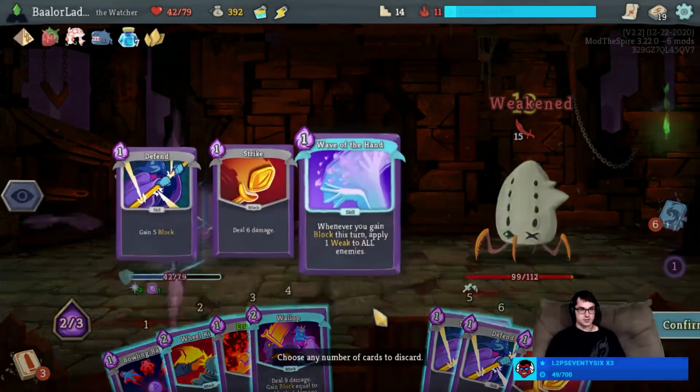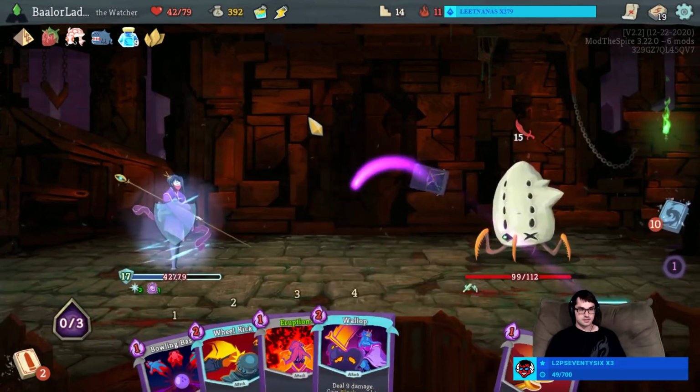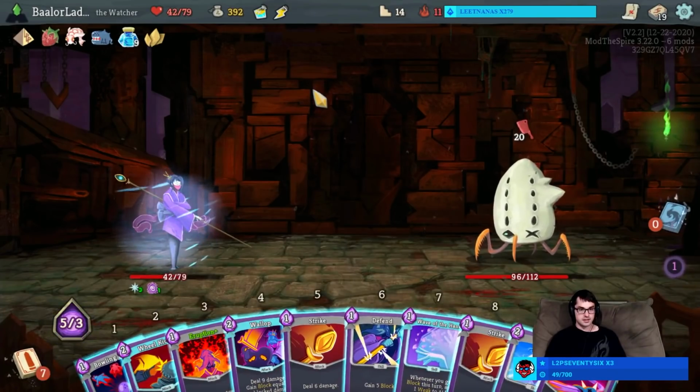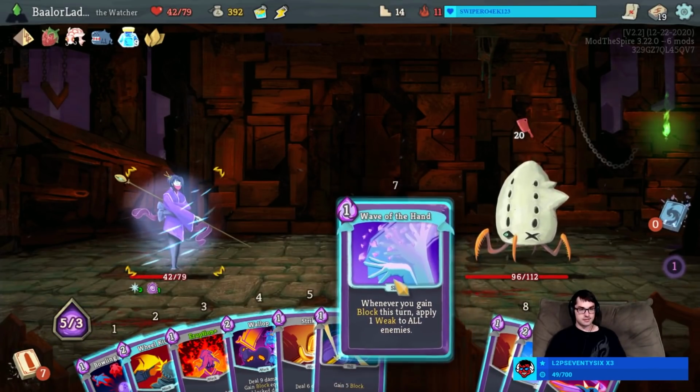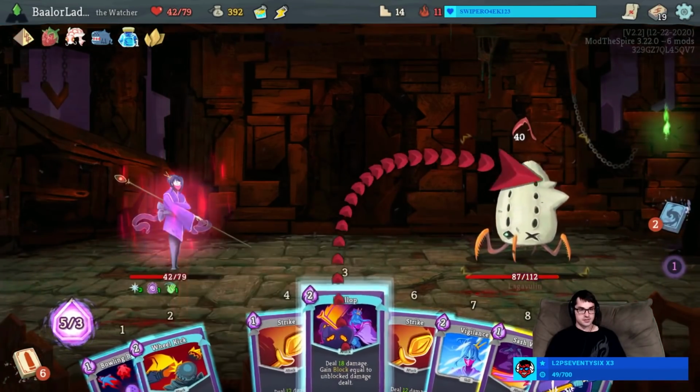Let's take nothing on this turn. Keep that defend. Since our energy per turn goes up constantly and inevitably, I'm gonna have a good time in this fight.